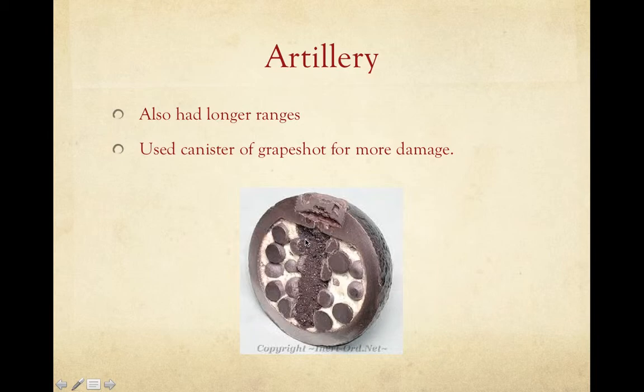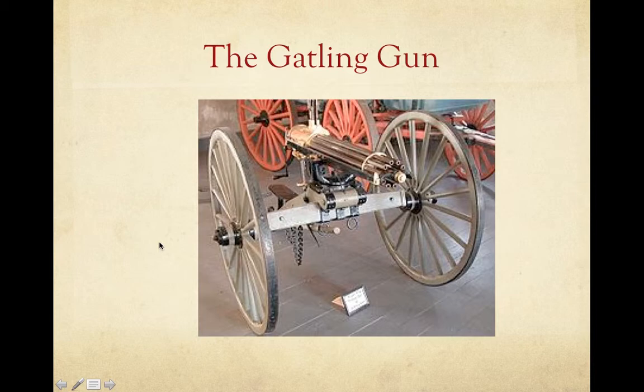This is known as grape shot. So it wasn't just a solid steel ball that was being fired, it was this steel ball that was filled with a charge that would explode, and then it would send all these pellets out in all sorts of directions, sort of grenade style. And this drastically increased the lethality of artillery. It was another reason why it was very stupid to stand in really big groups, because this artillery shell hit the middle of you, and everybody for 15, 20 feet is getting hit by a lead pellet and being killed. So the artillery shell also sort of changed the game.